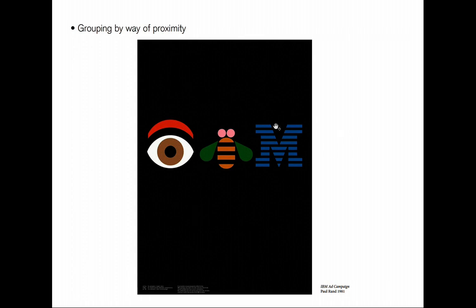Okay. By grouping these in close proximity to one another, I make this look like one big sort of first read. This is the first thing that I look at. My eye goes straight to the center of the page to the I, B, and M graphics. Okay? I doubt any of you looked at this first. You probably all looked at this first. Emphasis by way of grouping through proximity.